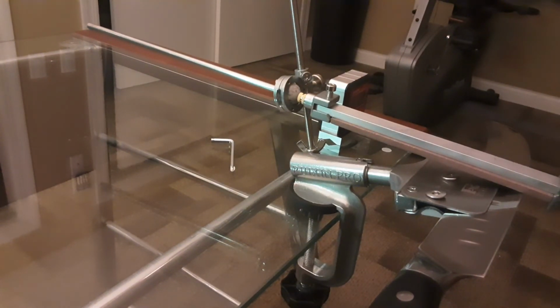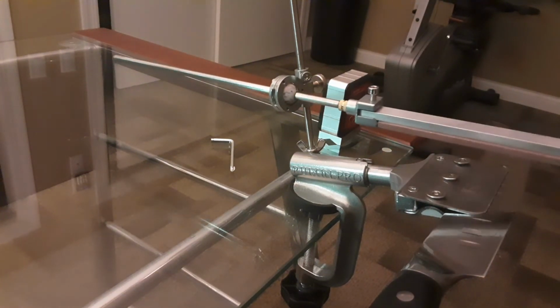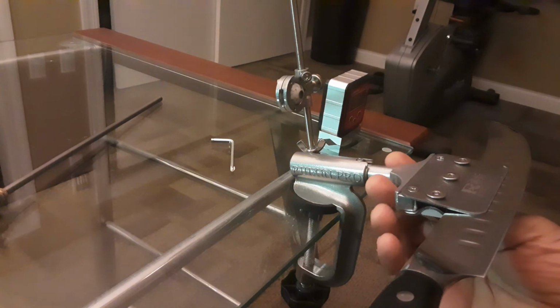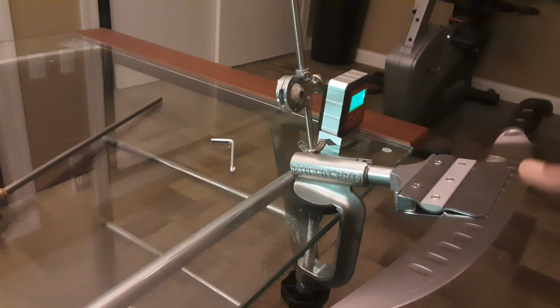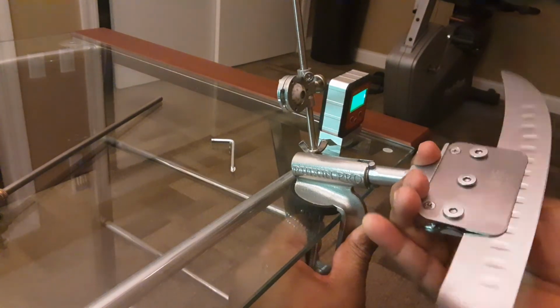Besides this trick, remember these two things. The most important thing when you're sharpening your knife is the angle, which I showed you how easily to set, and how much pressure you apply to the blade from the rocking arm. So make sure you're applying the same pressure on both sides when you're using this. If you're not applying the same pressure on both sides, that's when you're going to have an uneven blade, and your blade is going to be cutting sideways and stuff like that. So just remember that tip as well when it comes to the blade.